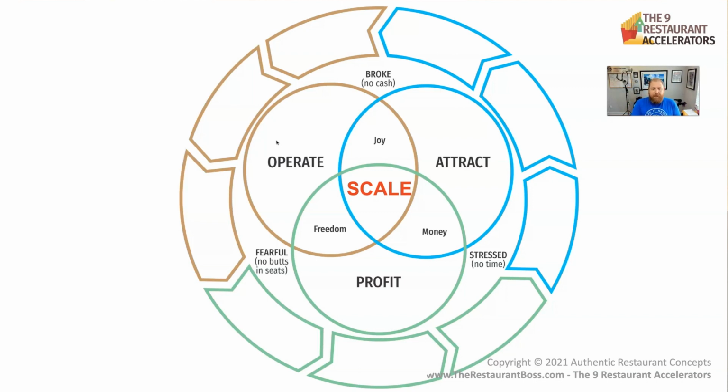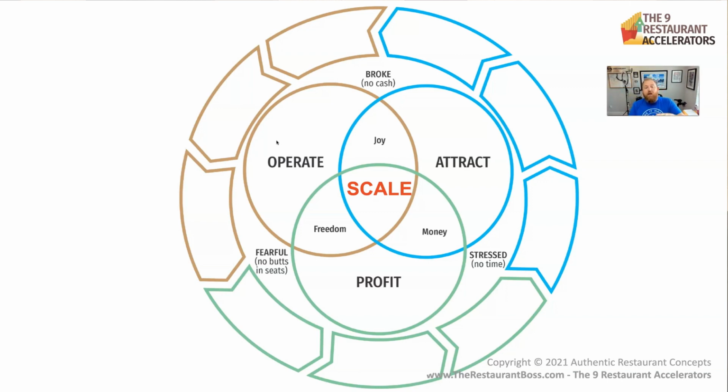Let's assume for a moment that you're great at your operations and you're great at attracting. You're probably enjoying what you're doing. If your operations are rock solid and you've got a busy restaurant, you're probably enjoying your work, right? Joy right there at the top middle. But you're lacking a little bit of freedom and money. You're lacking that profit piece. Otherwise, you'd be scaling right now.